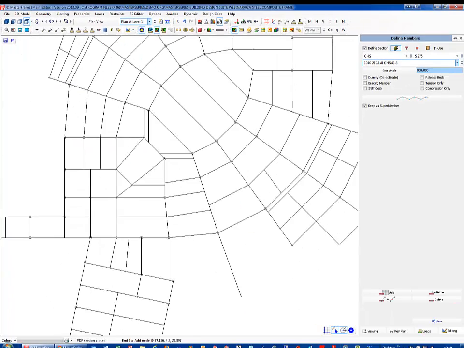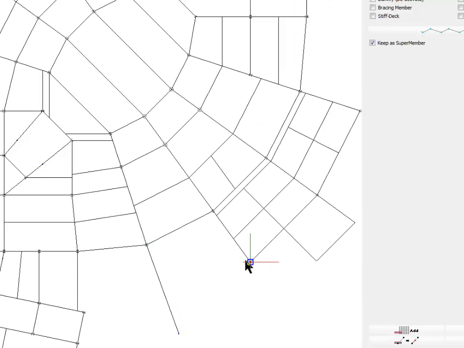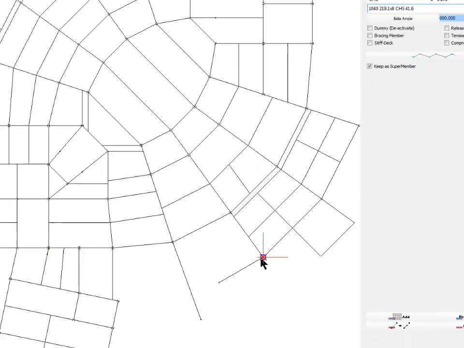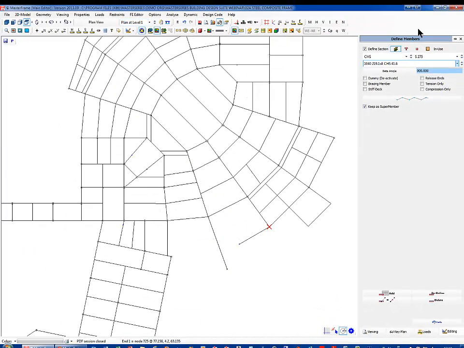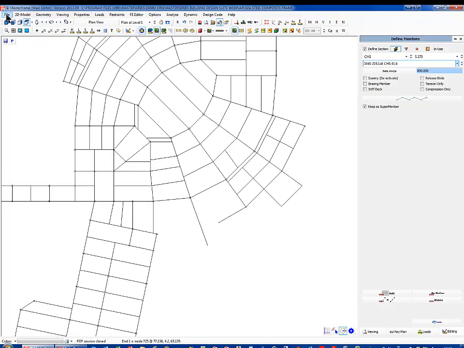Take from here, and I can go, there's 45 degrees, there's 30 degrees, just going through nothing else other than the fact that it was one of the polar coordinates that I set up. So at 30 degrees, I can say move along 5 meters, and there we go, 5 meters long at 30 degrees, not aligned to any other member in this frame. So that is how simple it is to create members in the MasterFrame component of the Model Manager.